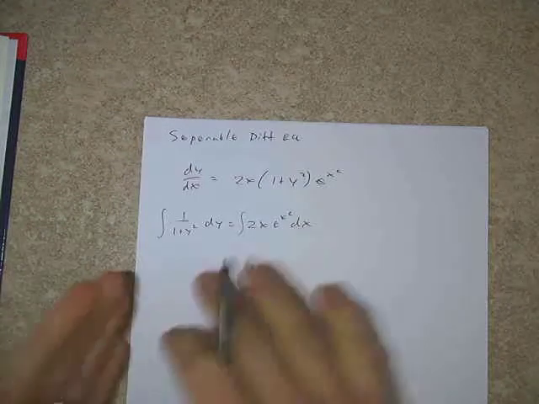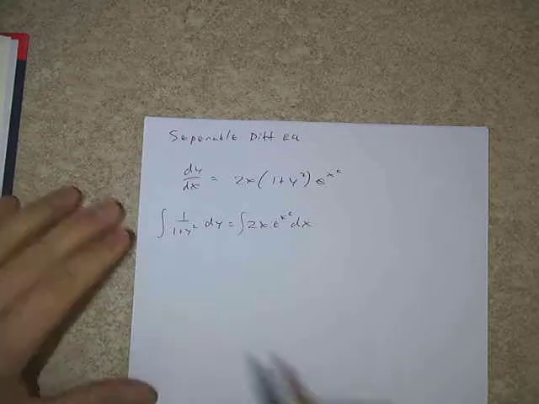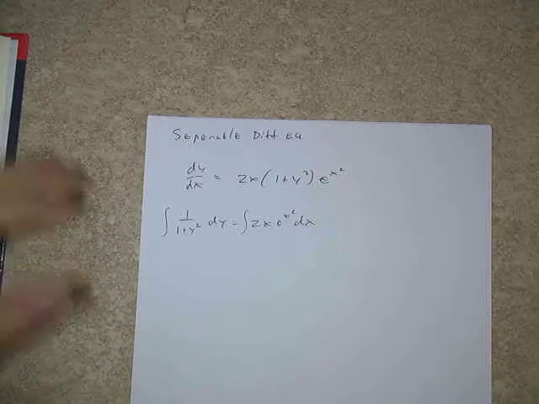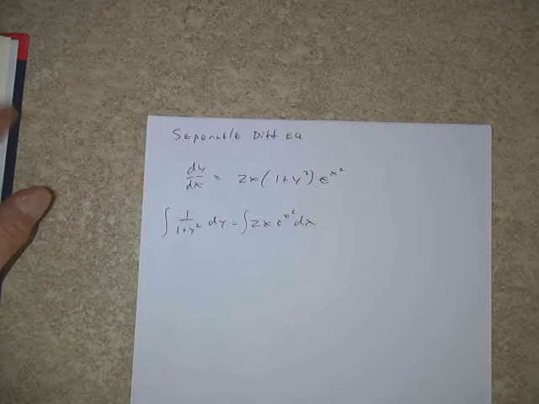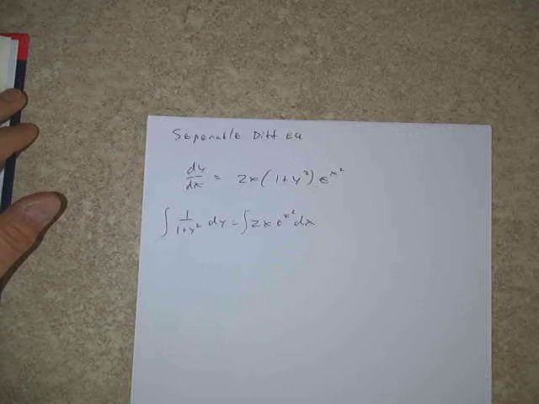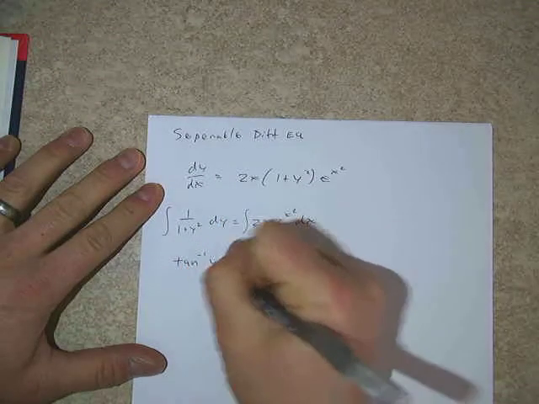And depending on how difficult the integrands are, this might be an easy step or it might take a little work. Okay, in this case, we need to look at the y integral and say, well, let's see. Is it a known derivative? That is the first question you should always ask. And so in our case, the answer would be what? We just had it a minute ago. Yeah, it's a known derivative. It's tangent inverse, isn't it? So ultimately on the left, we'd have tangent inverse of y.